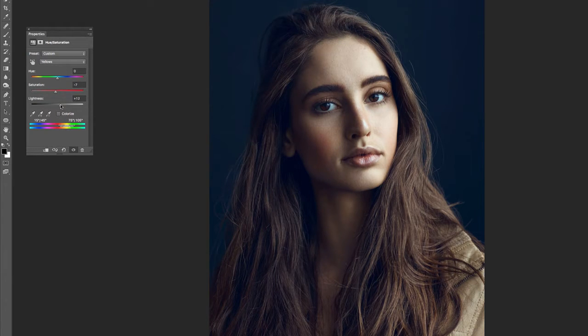If we start playing with this, it will basically start messing around with some of the saturation, which sometimes can look okay if used subtly, but generally speaking, not something I use too often. So let's go ahead and take that down to, let's say, -10, and then let's go to reds and just see if we want to take those down a little bit. So yeah, I think something like maybe -9, -8 looks pretty good there.